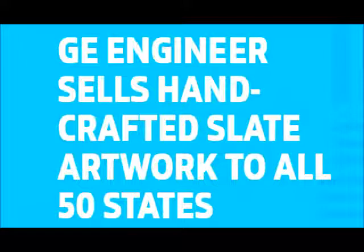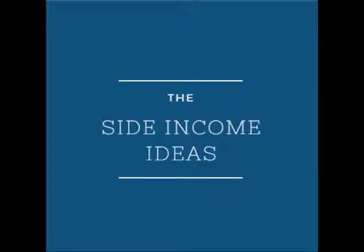And then in addition to the expansion of, I'm doing one board for one state, now I'm going to do all 50 states, he expanded it to different products. Those coasters, ornaments, house numbers, earrings. Not every one of them took off. He was just experimenting and seeing what people liked, what they valued, what they were willing to pay for. And this is how it works often.